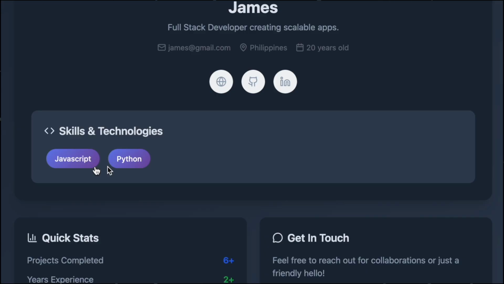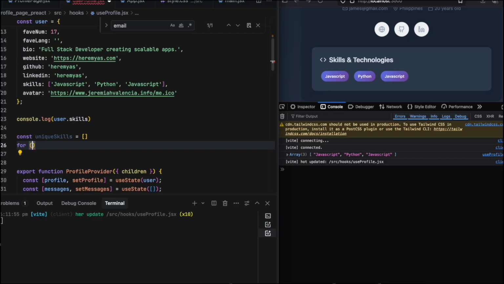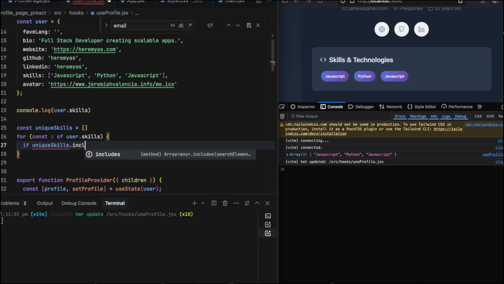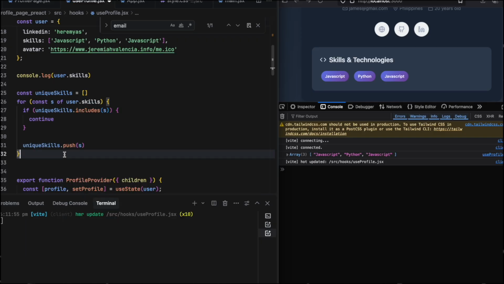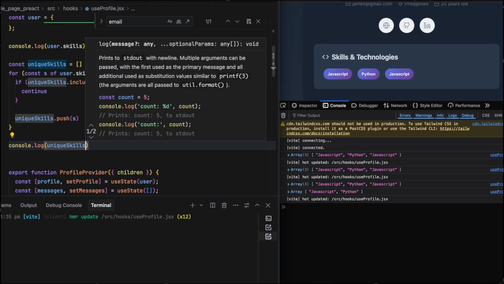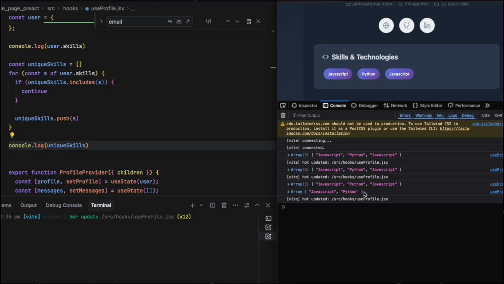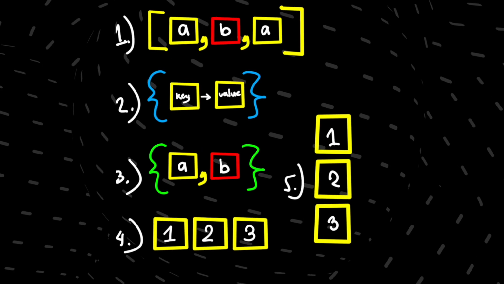Okay, so it automatically filters out duplicates, and you don't have to write extra logic. You don't have to iterate through an array and rewrite items into a new array, and then check that new array if there's already an instance of that item, right? So you don't have to write that extra logic. And yeah, this is very handy when you are cleaning data or making filters, making sure that you expect unique values.